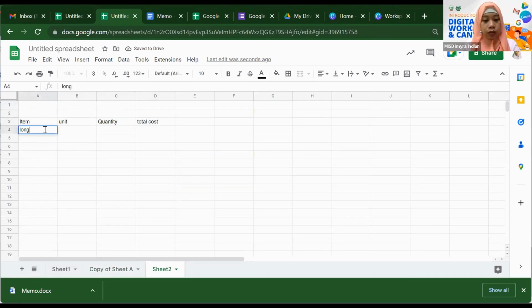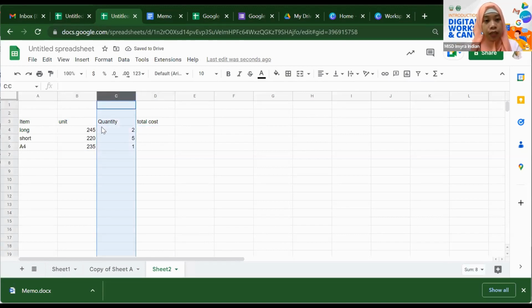So we have long, short, A4. So unit cost ngayon, hindi ko na sure kung magkano na sa estimate natin. 245 ang short, 220, A4 is 235. So quantity, 2, 5, then 1. So, ang total cost nito is simply the product of the unit cost and the quantity.